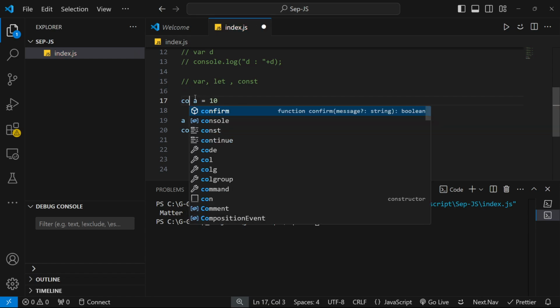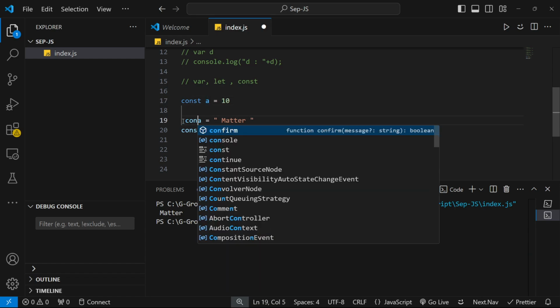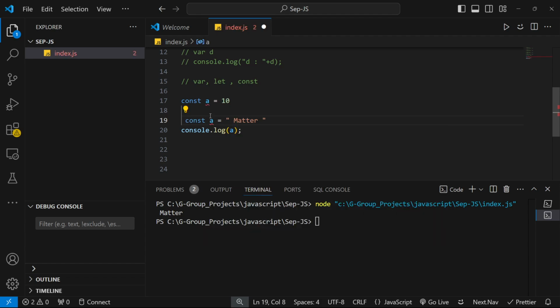Coming to const, this is not possible. Along with this, a is equal to matter is also not possible. Let us see the output.